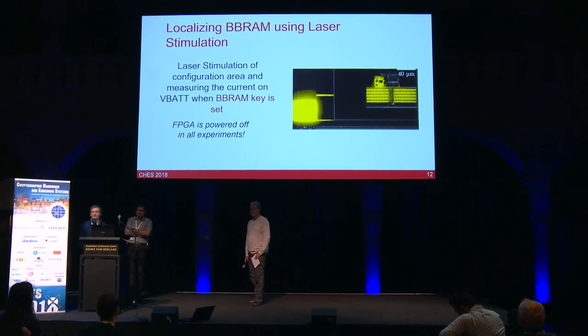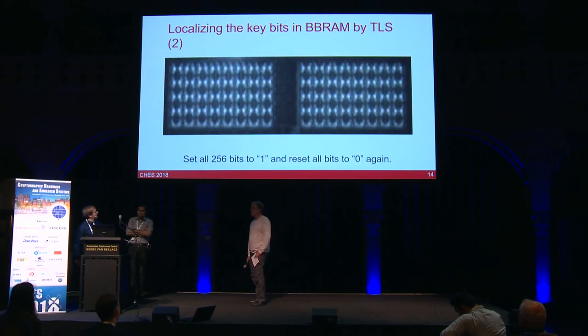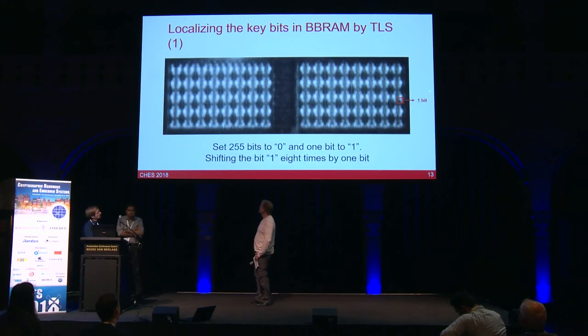So you didn't have any problems that you're heating more than one cell at a given time? No, these are individual cells, right? This is one cell, and you can see that we even have some headroom. Okay. Excellent. Thank you.